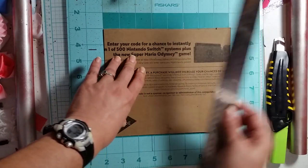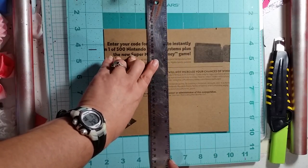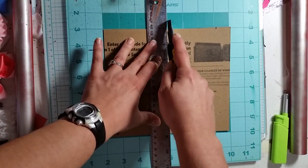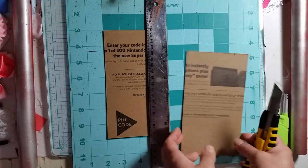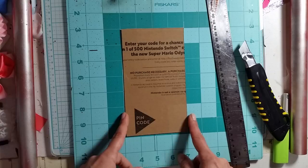And then I take my ruler and I just put it along the side of that so that I have 4 inches. And I have my box cutter blade. You can pick them up anywhere. And I just slide it on down the side of my ruler. And then I take this side and I put it off to the side. And now I have my 4 inches wide.